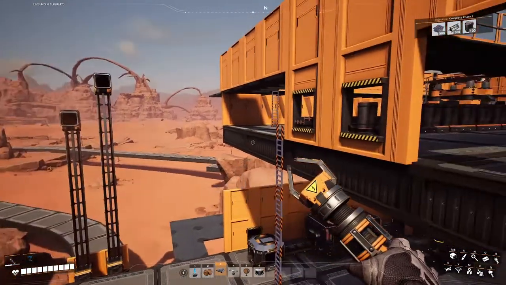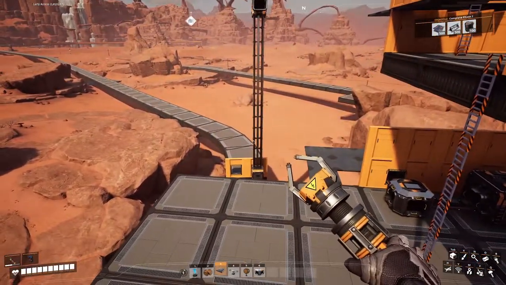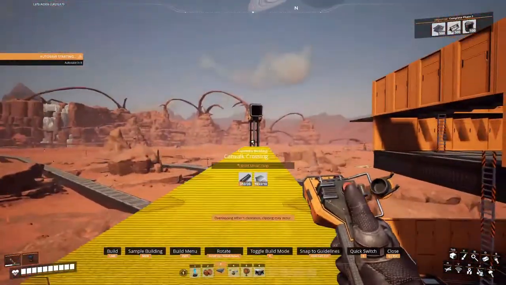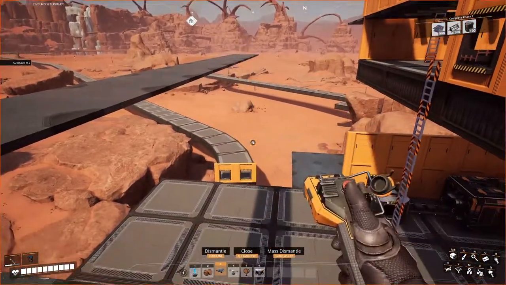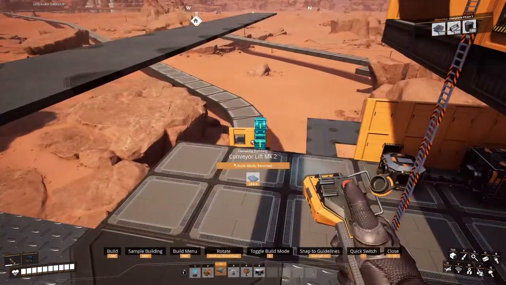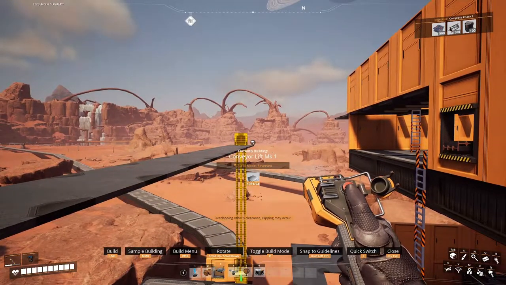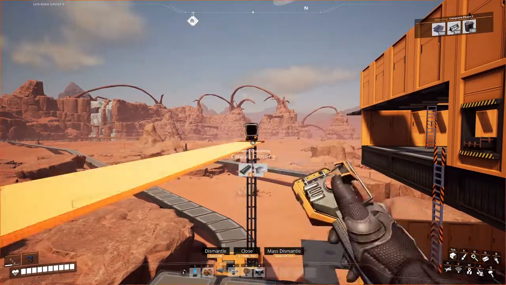Doesn't look like I hit any of them. Very hard to tell. Let's grab this. I'm just gonna use that as a marker. Okay, overlap, overlap, overlap. Up one more. See how that works out for us.